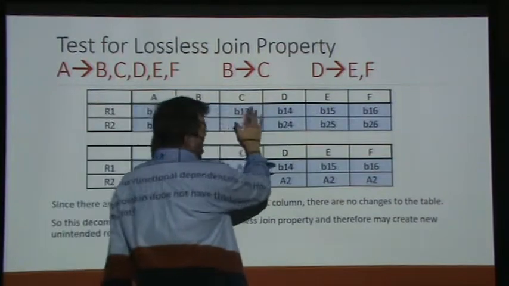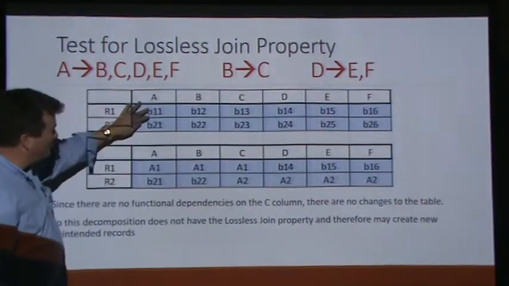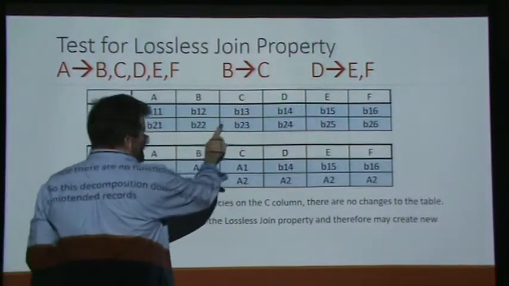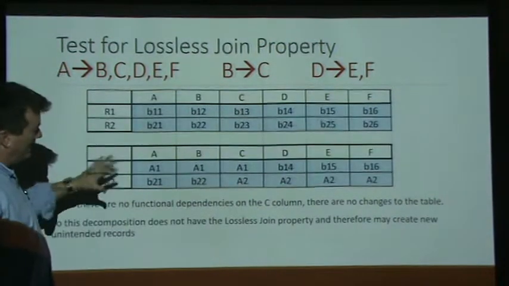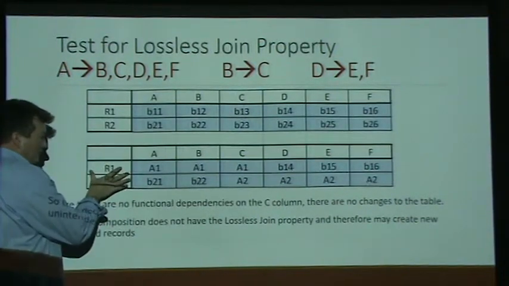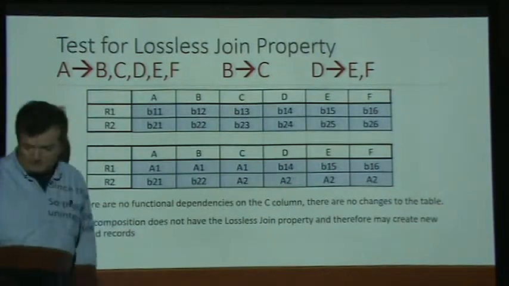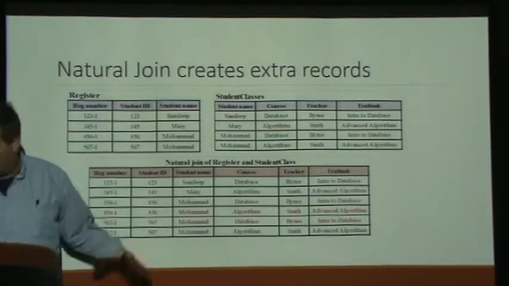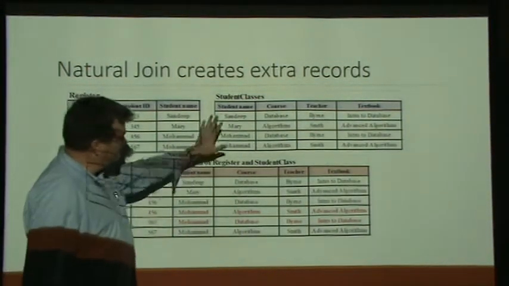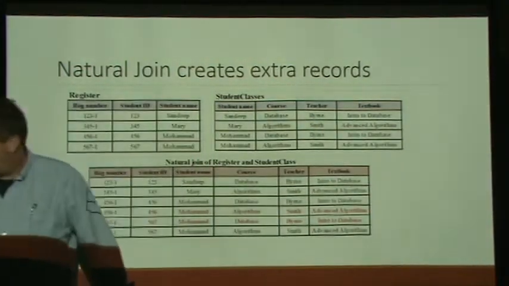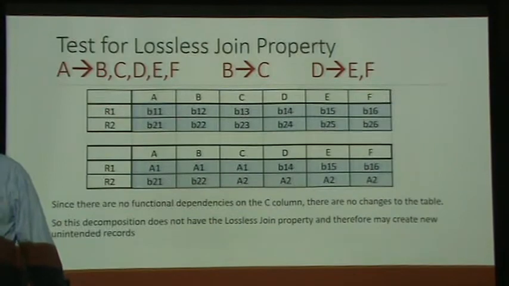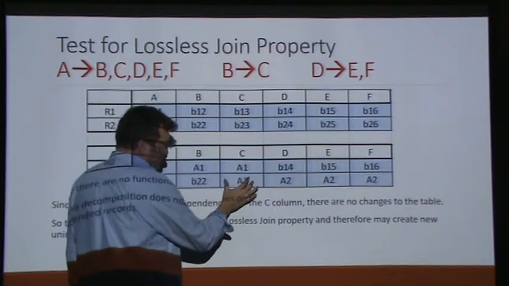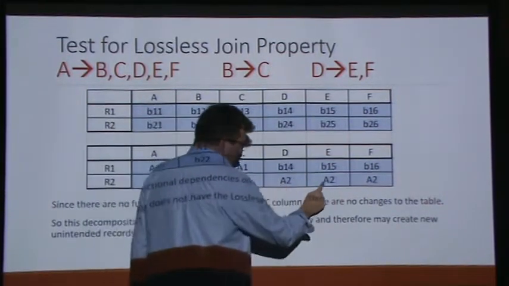So we'll put in a unique symbol in each one of these boxes, and they use the letters small b and then the address 11, 12, 13, 14, 15, 16, 21, 22, and so on. Okay, and then if the first relation has columns A, B, and C together, and the second one has C, D, E, and F together, then for each of those relations we will use big A1, big A1, big A1, and then the second one will be big A2, big A2, big A2, big A2.